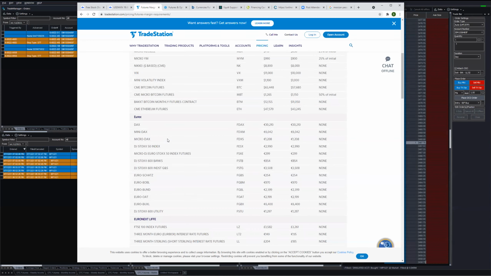But the live data, if I'm not mistaken, is $100. We have to double check that. If this is $20 or so, we're gonna subscribe to that. We're gonna add this into the class, because then we have more products to analyze and more products to trade, more opportunities, right? Because the DAX is nice to trade, but if the real data is $100 and we have to subscribe to that, that's not worth it, right?